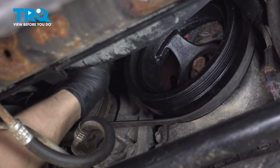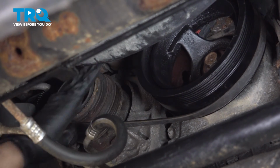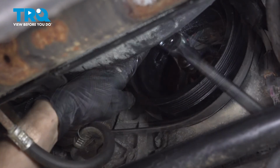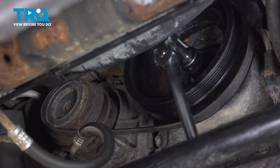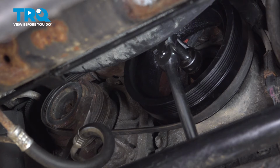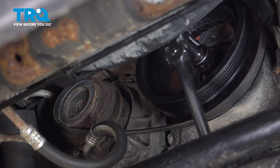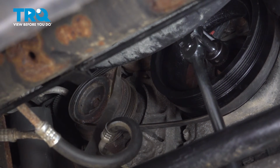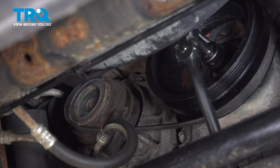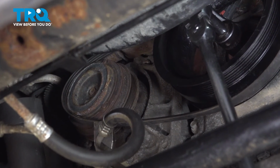Okay, so I'm going to line it up like that. It's lined up on the harmonic balancer side. Now we just have to spin the engine over and guide it on. Stick your long ratchet or breaker bar, whatever you're using, on there. And let's slowly guide this in place. Now the trick here is we're going to have to guide it on the bottom so it can slip on, but then we have to hold it on the top, otherwise it'll slip off of the harmonic balancer as we spin it. So it'll be kind of a two-in-one process here.